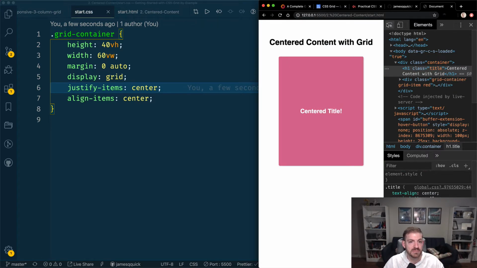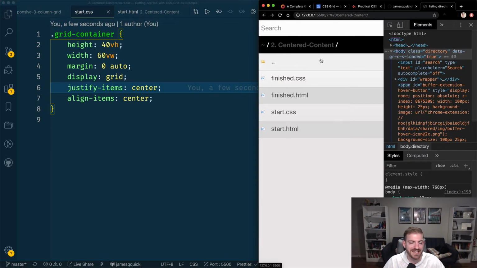And then align-items will center this content vertically instead of horizontally. So by combining those two, you can center your stuff right inside of a div, which again, in CSS used to be kind of tricky. You'd have to do some hacks and things to get that to work. So now that's really handy, to be able to use CSS Grid to center items inside of a div.